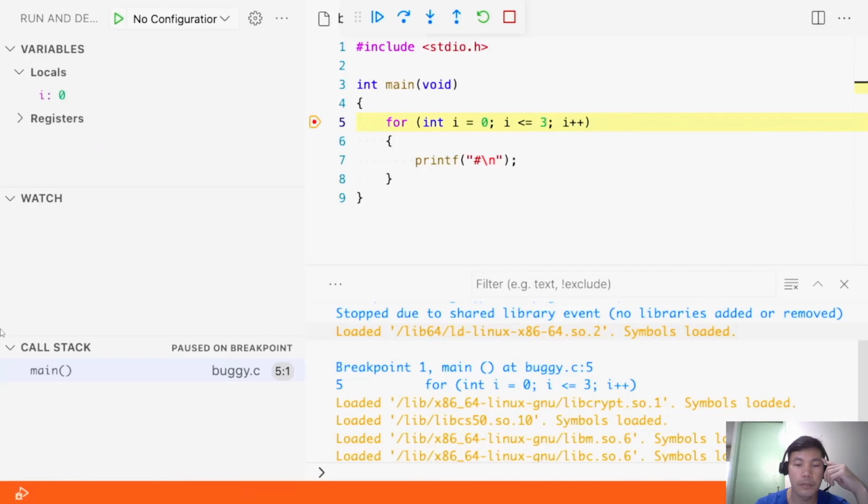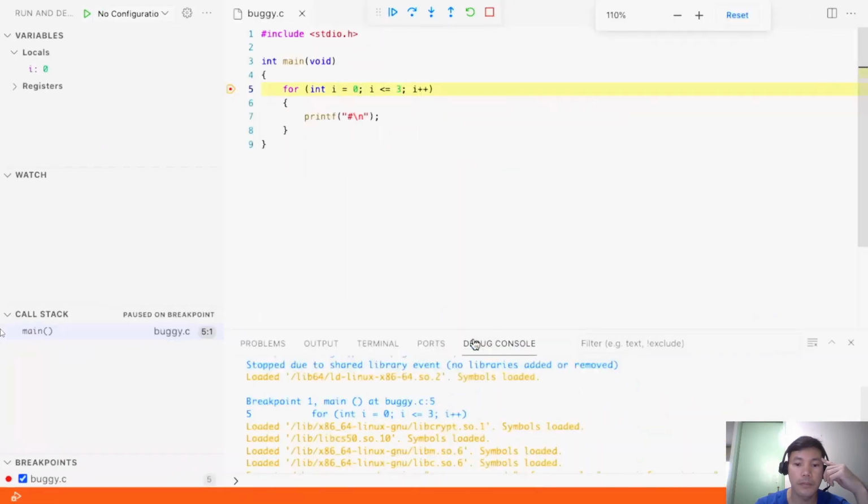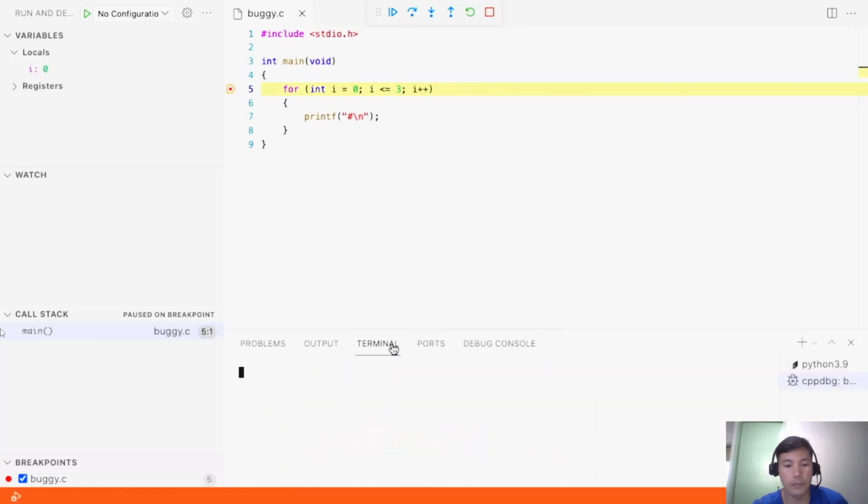And now let me go ahead and zoom out just a little bit here so we can see more on the screen at once. And sometimes you'll see in VS Code that debug console opens up, which looks very cryptic. Just go back to the terminal window if that happens, because the terminal window is where you can still interact with your code. And let's now take a look at what's going on.